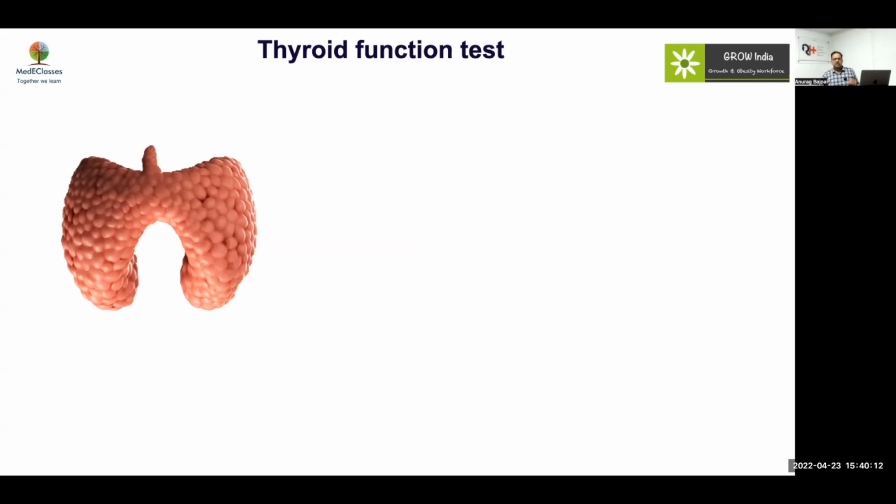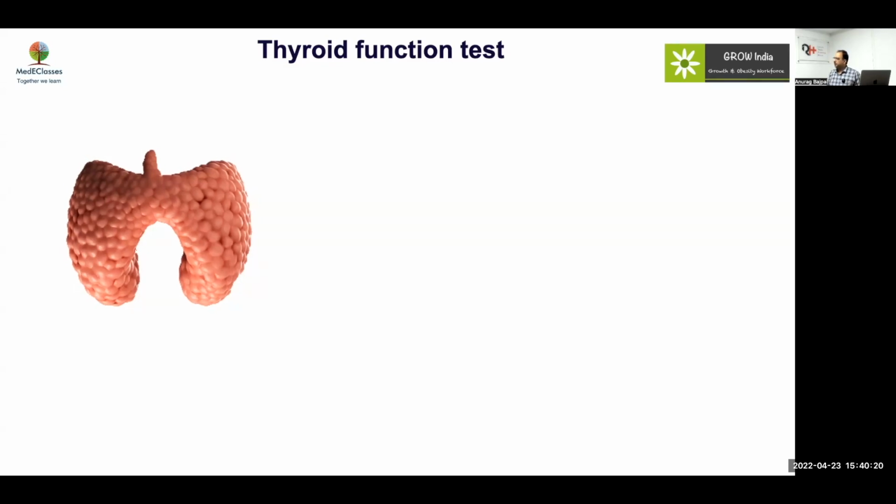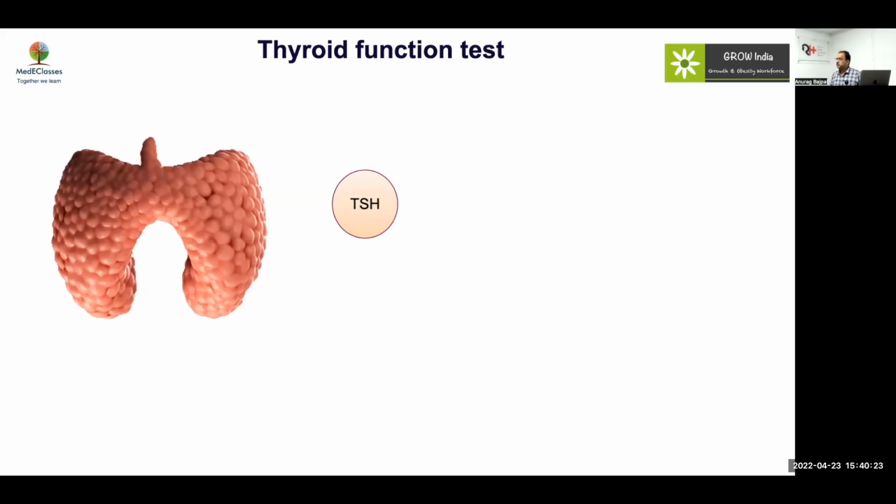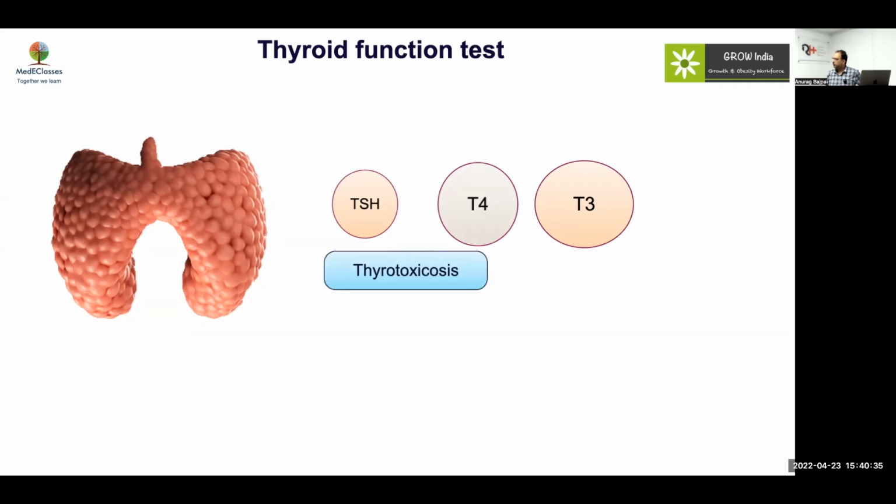Now, which test shall we do to screen for thyrotoxicosis, Dr. Vibha? TSH, T3 and T4. Yes. So very importantly, as discussed, in cases of thyrotoxicosis, the TSH will be the first to go down. T4 will rise, but the rise of T3 will be much more. So if you just do FT4 and TSH, you may still be confused. So in this scenario, you should do T3, FT4 and TSH. Why T3 and not FT3, Dr. Nani? Most assays of FT3 actually use a surrogate marker using T4. So they are not very good. So total T3 is what is recommended.